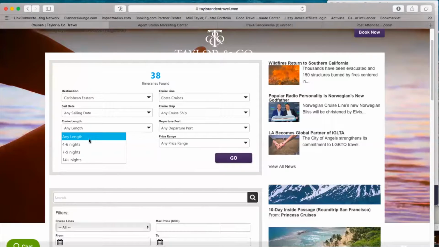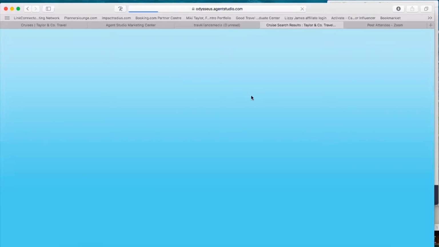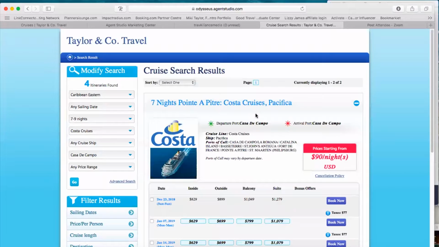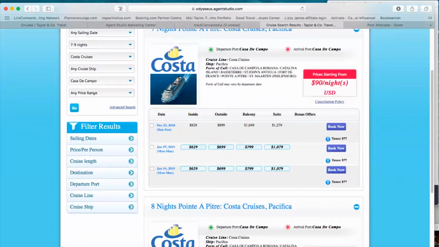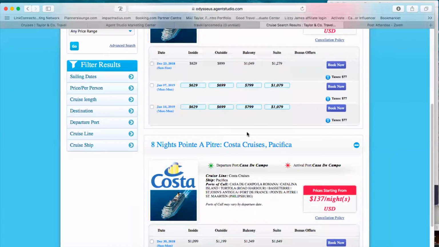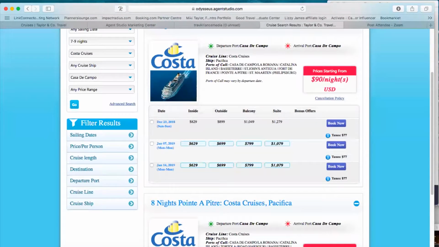We'll narrow this down a little bit. As we continue to add some criteria to the filters, it continues to whittle down the available itineraries. Once you do that, then you have the available itineraries that meet that criteria.